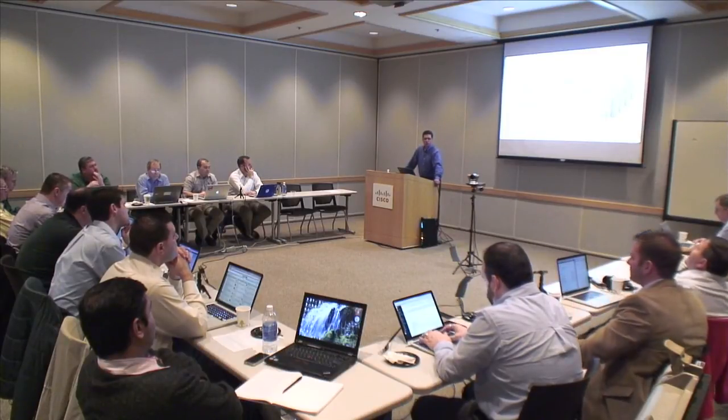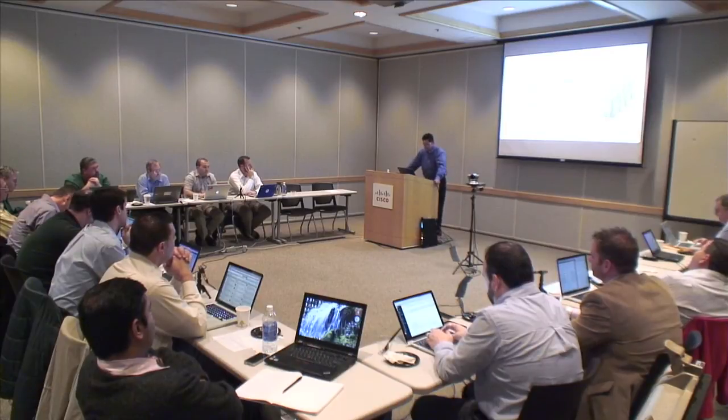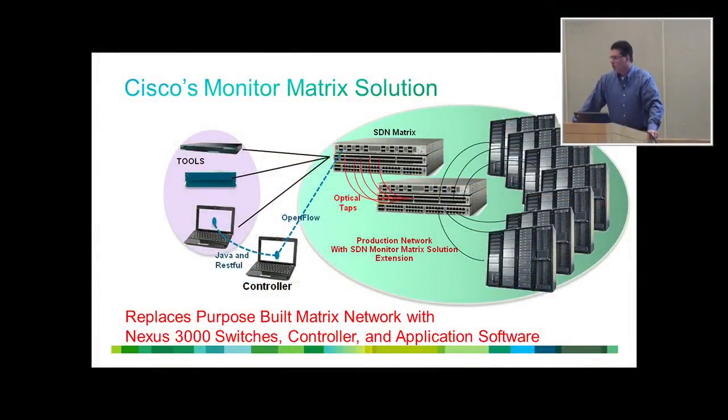What you do is you replace it with purpose-built matrix switches, with conventional production switches that you just use to do the monitoring and tapping. So it's an extension of the production network applying SDN, rather than creating a separate network of your own. And that gives you two things. We'll talk about that in a second.